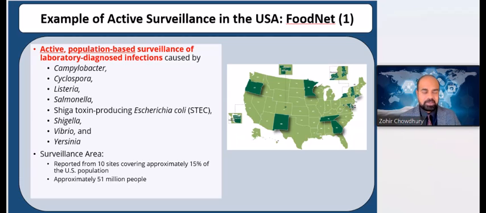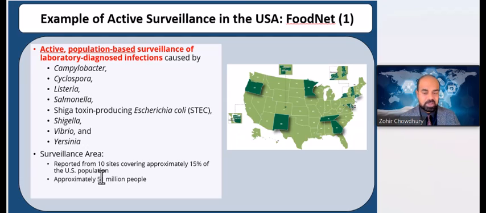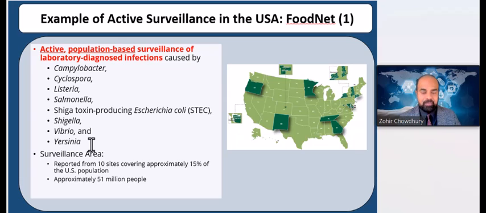Another example of active surveillance in the United States is FoodNet. FoodNet is a collaboration among CDC, 10 state health departments, the USDA's Food Safety Inspection and Service, and the Food and Drug Administration (FDA). FoodNet conducts active population-based surveys of laboratory-diagnosed infections caused by specific pathogens including Campylobacter, Cyclospora, Listeria, Salmonella, Shigella, Vibrio, and Yersinia. It is active surveillance because public health officials routinely communicate with more than 700 clinical laboratories serving those 10 states, which cover approximately 15% of the US total population — about 51 million people.